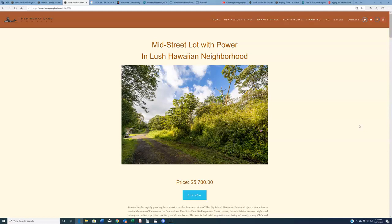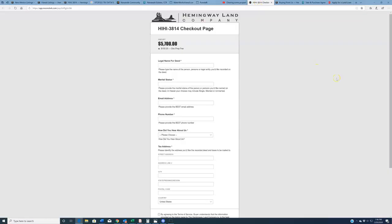So, anyway, with all that said, if you are interested in purchasing this property, come here, click the Buy Now button. It will take you to this secure checkout page. For the record, we're asking for $5,700 plus a $150 doc prep fee. If you have a credit card or a debit card that can't accommodate that amount, or it can't accommodate it within a 24-hour period, and you need to separate this over 2 or 3 cards, give us a call, 702-919-7170. We will gladly accommodate that.